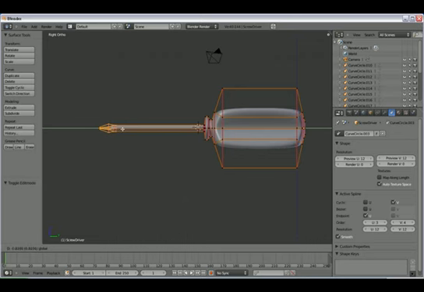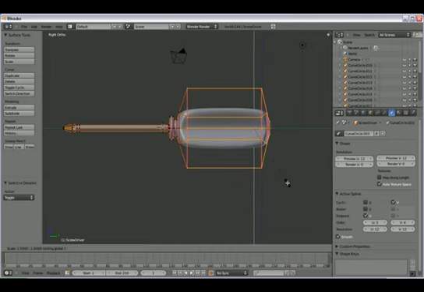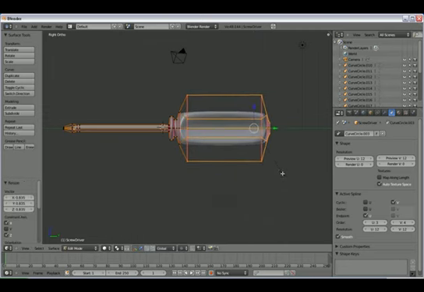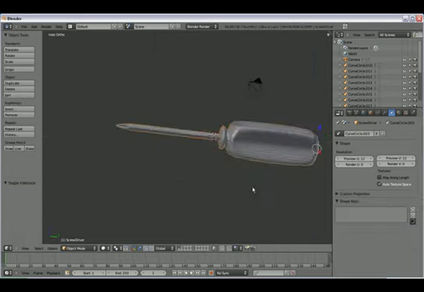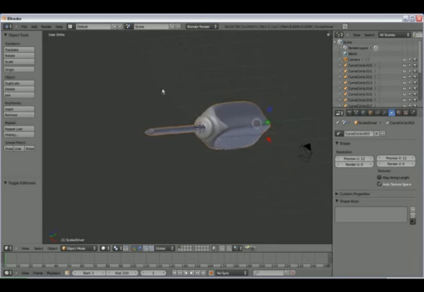Move that forward just a little bit, and then deselect all. B to box select here, these, and then scale, Shift Y. Yeah, like that. Hopefully it's going to look okay now. Not bad, really not bad.